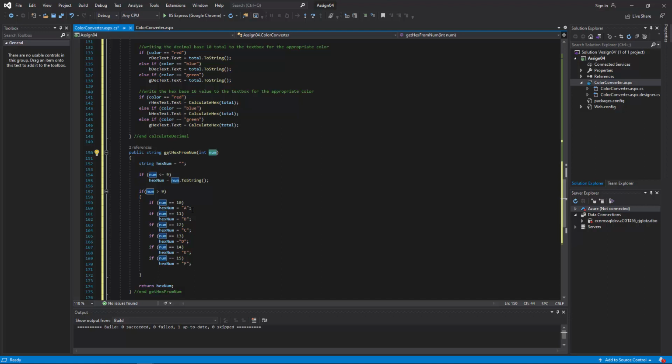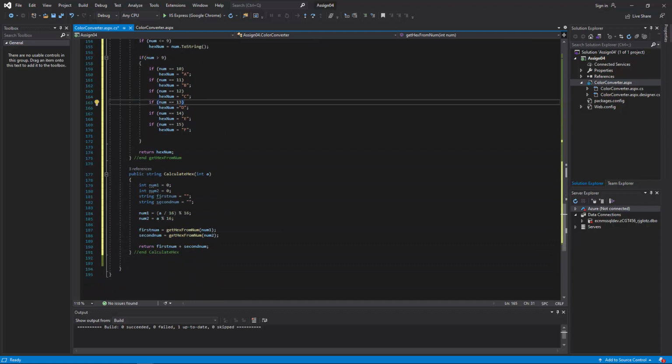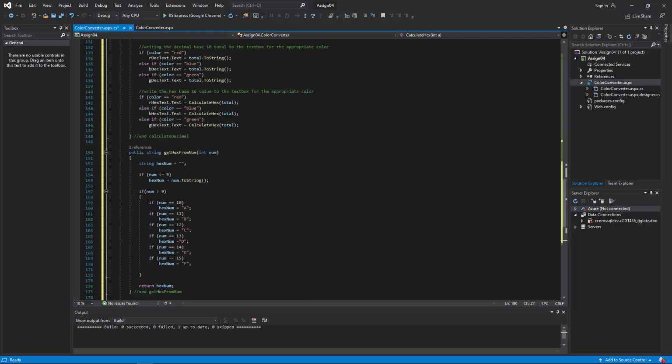And then we use that chart, 10 maps to A, 11 to B, 12 to C, 13 to D, 14 to E, 15 to F. So we set the value of hexnum, and then we return hexnum as a string back to here. It gets stored into first num and second num respectively. We concatenate them together. Those two return the hex value to here and store it into either R hex text or B or G hex text to be written on the screen.